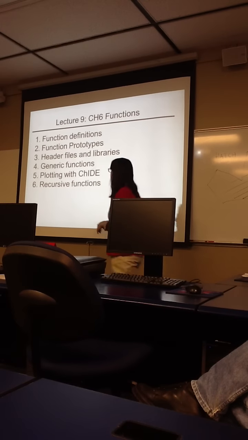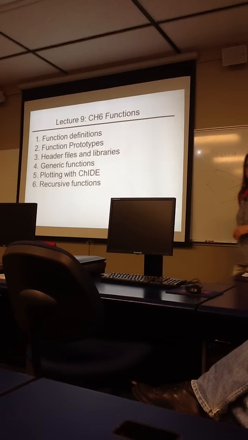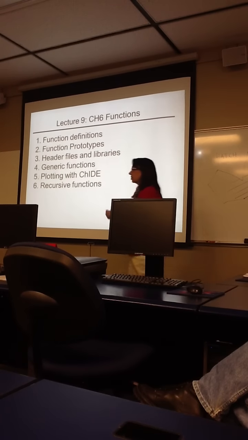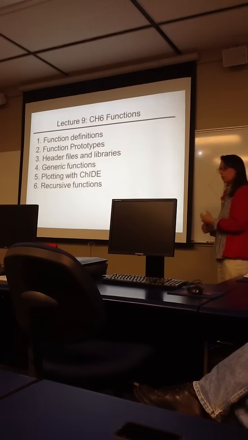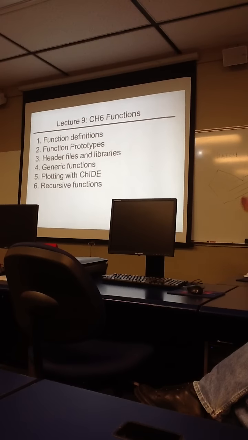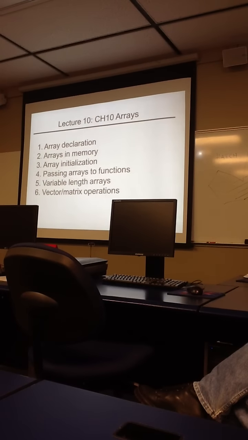And then recursive functions. We actually didn't really look at recursive functions, but basically when you're calling a recursion function, you're just asking it to do something over and over again recursively, right? So Newton's method. What's that? Newton's method for finding the square root. Yeah, exactly. You would use recursion for that, and it's essentially going out, making a guess, moving a little, making a guess, moving a little, until you get to where you want to be. So, arrays.